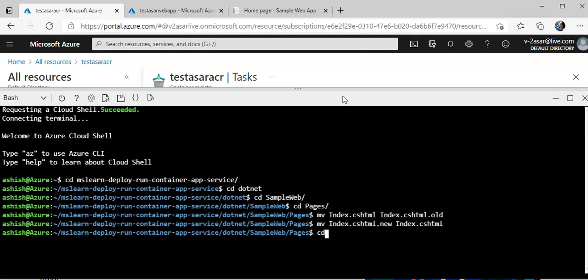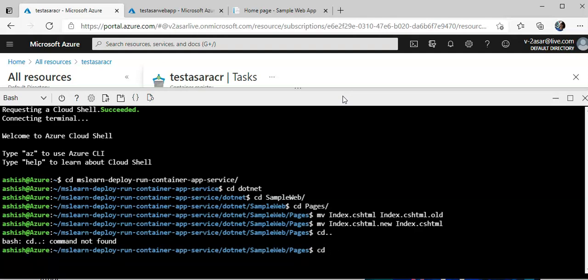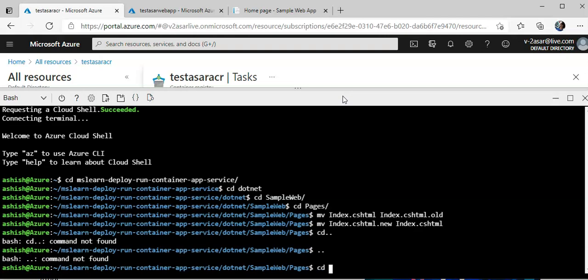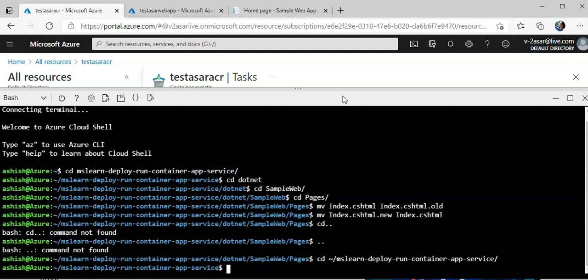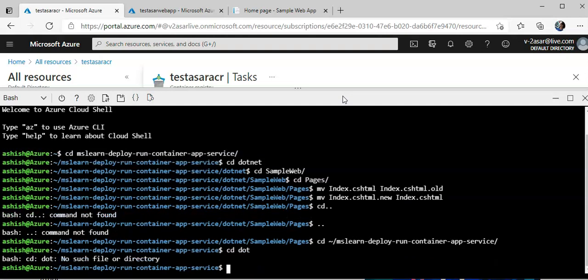So again, I will go back, cd to the MS Learn service, under the .NET folder.